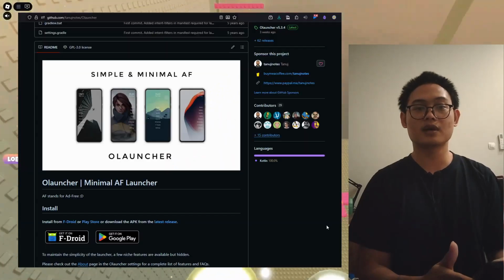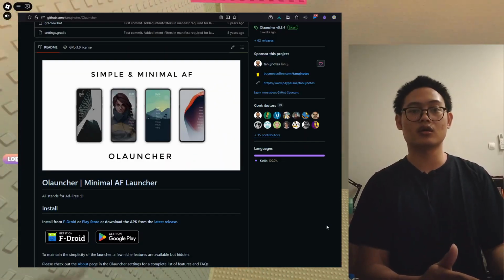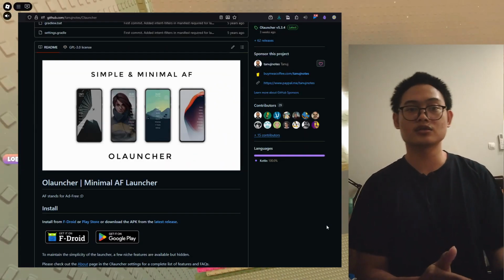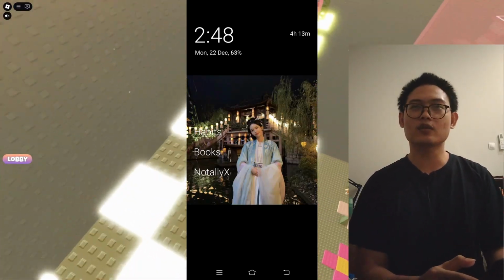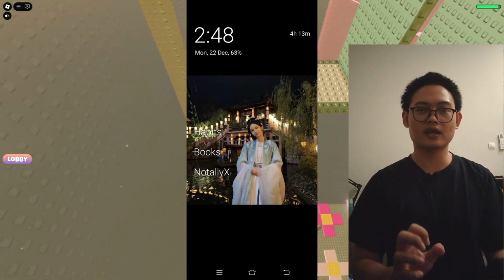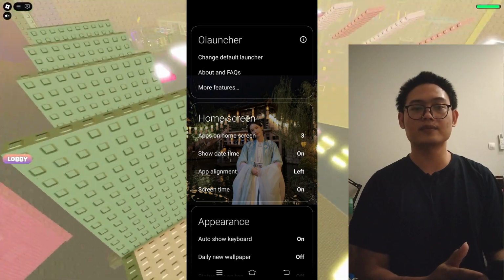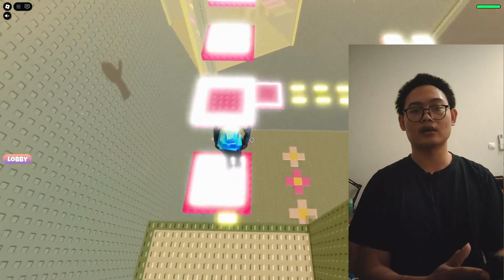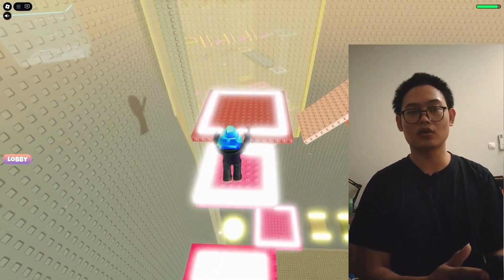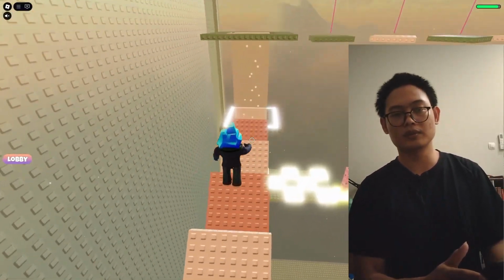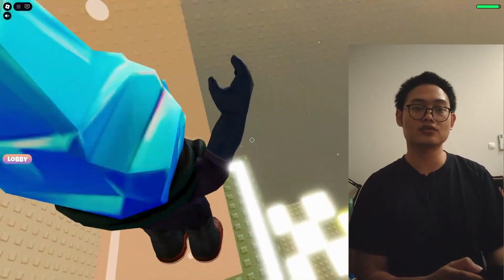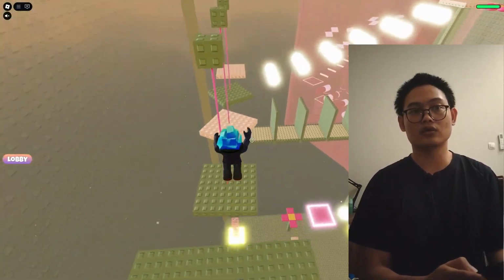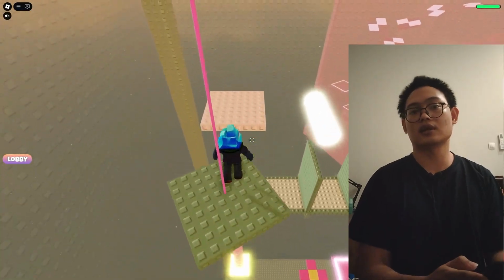The next one is my launcher. I use a launcher called OLauncher, and OLauncher is a very good minimalist launcher. It's like one of those dumb phone aesthetics, so I can just put all of the apps that I actually would use on a day-to-day basis and the ones that I need. And even though I still have YouTube or other social media installed on my phone, because I never look at it on the main screen without having to search for it, I could go days without realizing that I actually have the app.